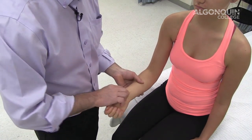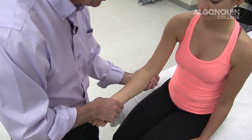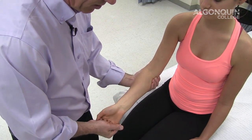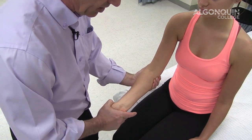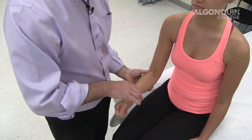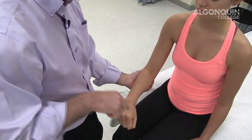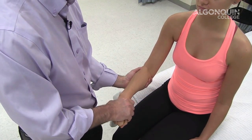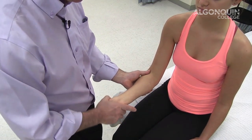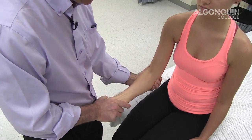Now if I want to do the medial, I can palpate the point here at the medial epicondyle, the common flexor tendon. Just like with the fist, I'm going to bring the arm out and she's going to resist this movement as I extend the wrist. Another way of doing this is simply having the person in neutral, make a light fist, and push into flexion. You can also have the hand in neutral and push this way for the medial — resist my movement. That's another way of testing.